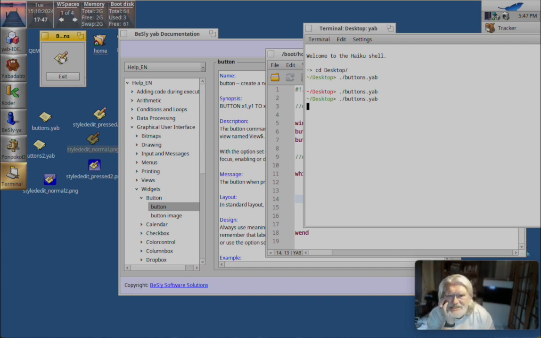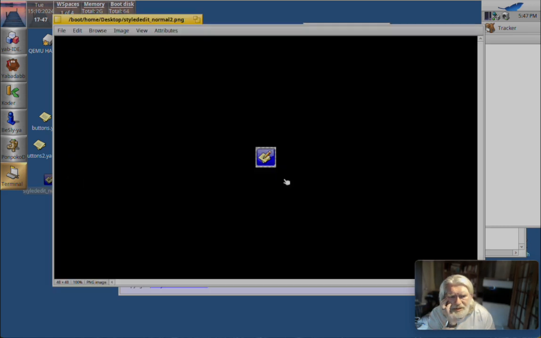Because this is good for toolbars and such, but is there enough to show the user that it is a button? And how would we do that? Well, the answer is you just have to create that button graphically to look more like a button.